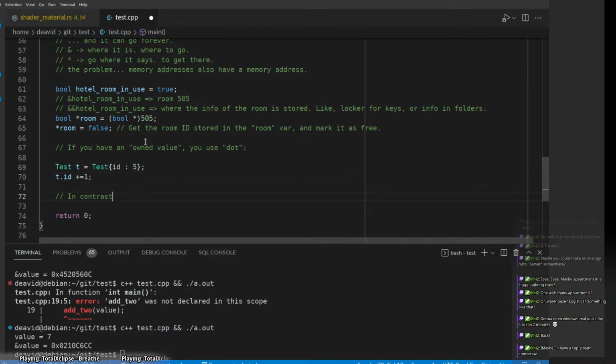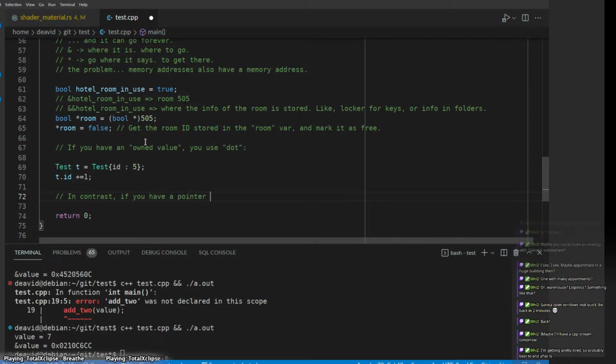In contrast, if you have a pointer, a borrow in Rust, you use the arrow.